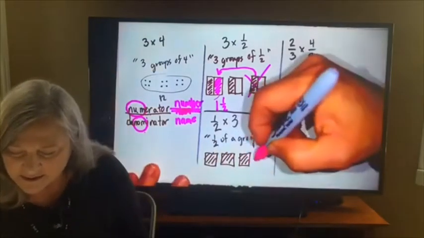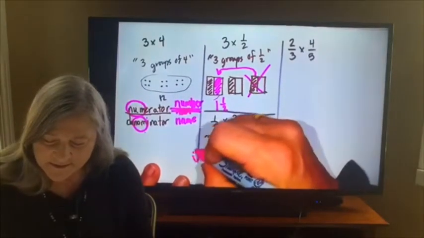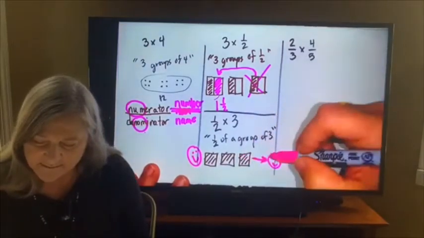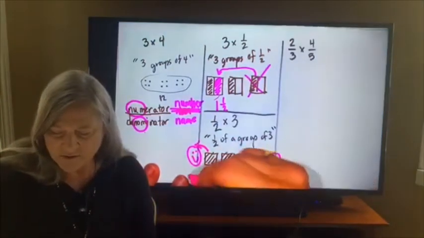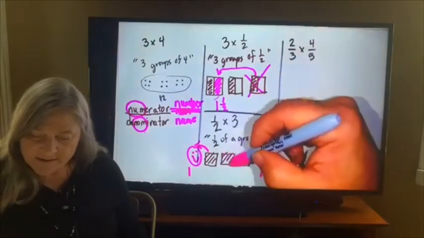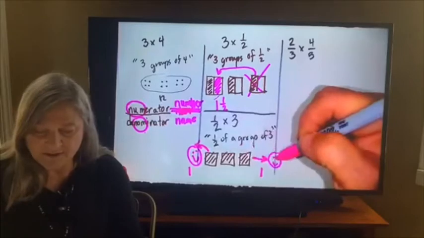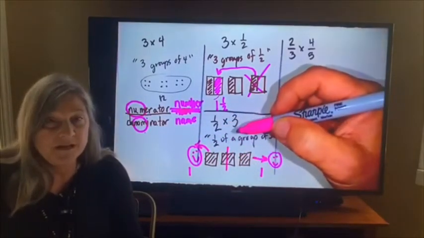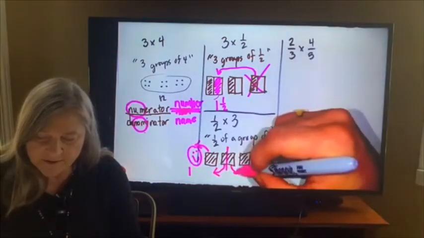So I'm going to just pretend like here's somebody here, and here's somebody here. And this person gets this one, so that gets that one. This one gets this one. So each of them now has a whole square. And now we haven't done anything with this middle one, but I know that it has to be shared equally with my friends. So I'm going to just chop that in half, meaning we need 2 parts. And this part's going to go to that friend, and this part will go to that friend.